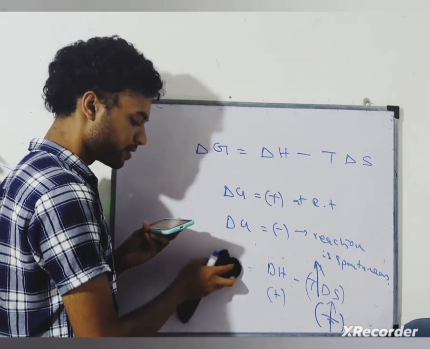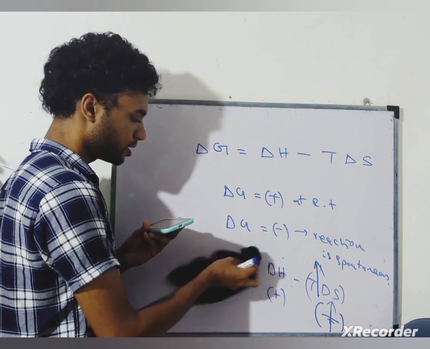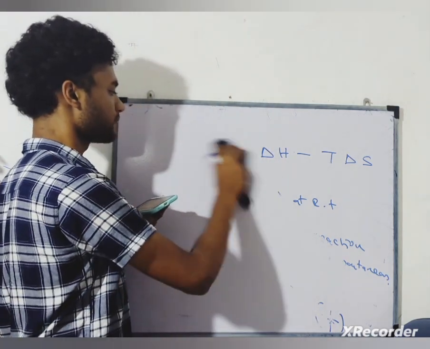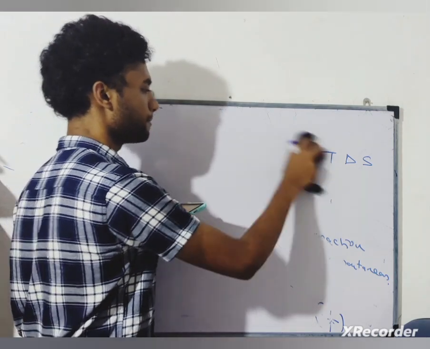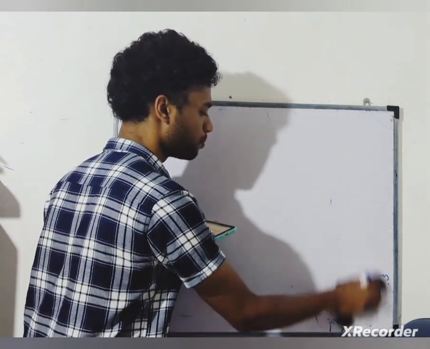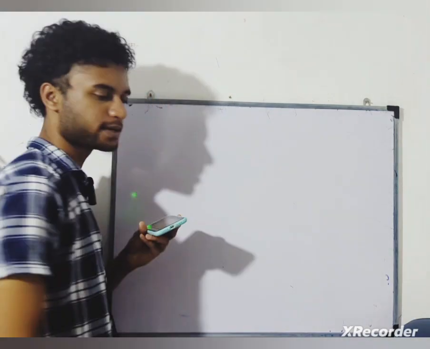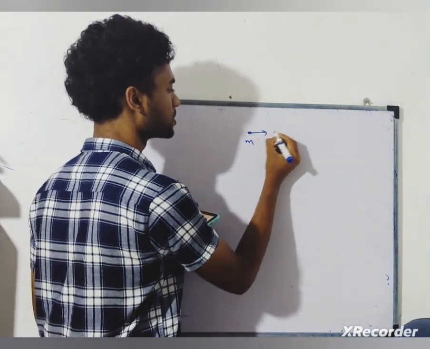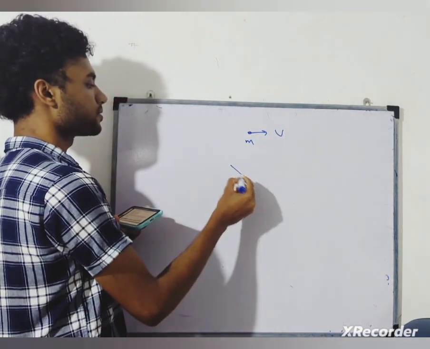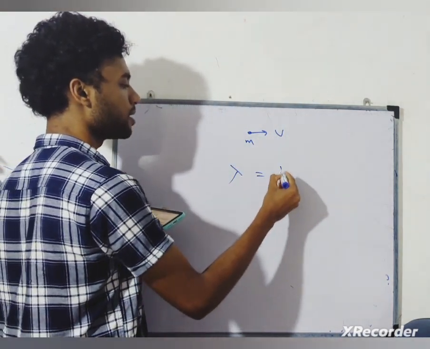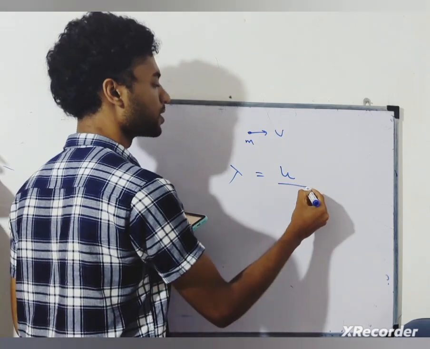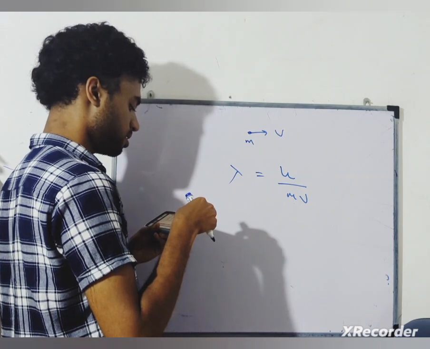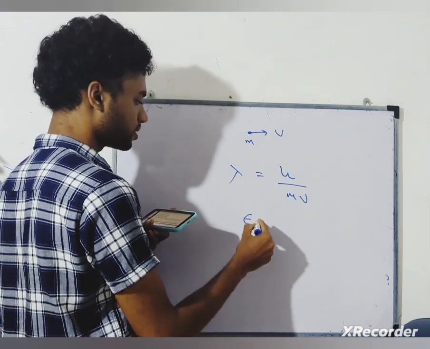The new de Broglie wavelength would be, right? Let's see. It's very easy. The de Broglie wavelength lambda is equal to what? Planck's constant divided by the momentum of the particle, mv. Suppose we have a particle of mass m having a velocity v. The wavelength of this particle lambda is equal to Planck's constant h divided by momentum mv, right? Now listen, kinetic energy is equal to what?